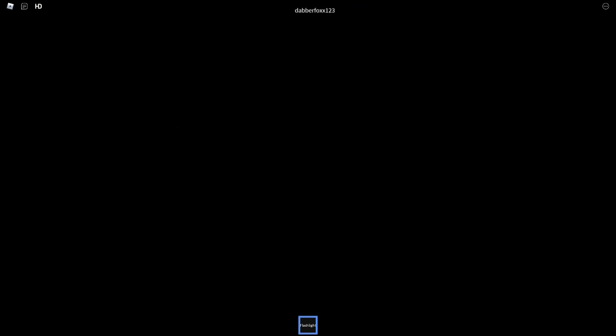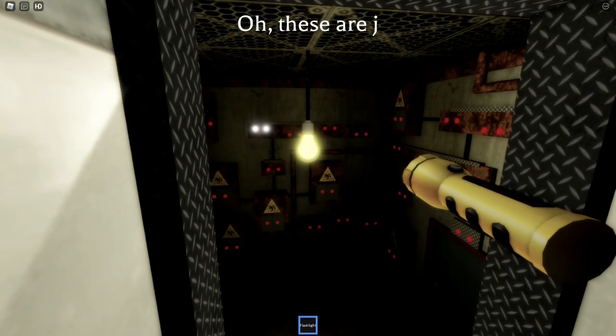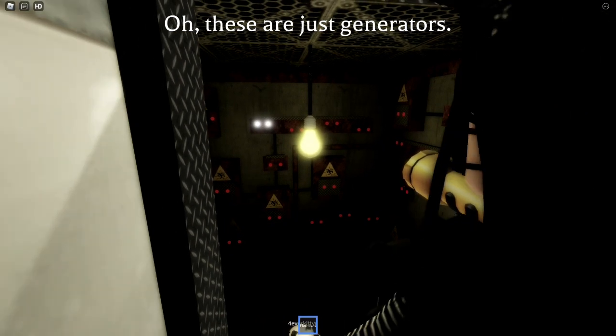What do we do here? Hello. Oh gosh. I'm standing up here. There's a bunch of eyes everywhere. Yeah, I don't even see Kitties anymore. I just see a thing with three eyes in the middle of the room. Kitties, I don't even know which way. Oh my gosh. Oh, these are just generators.